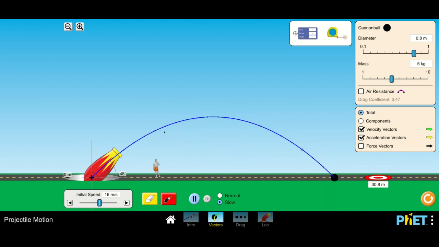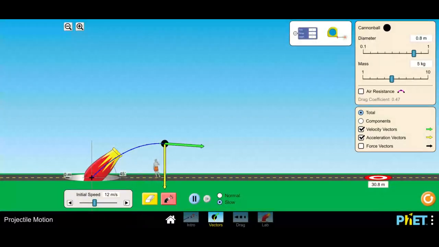Okay, and if we watch it go all the way from launch to landing, you get this nice, perfect parabolic path. Because as you'll see, if you combine the x and y as a function of time equations, you can get a y as a function of x equation that is a perfect parabola. Okay, so what can you do? Well, you can do things like change the speed. We can make the speed smaller and reset and fire again. And probably not surprisingly, with a smaller launch speed, the cannonball doesn't go as far. Okay, so that's one thing you can do, and it makes sense here, right?